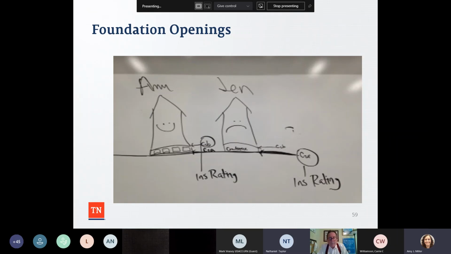So it's important to have foundation openings in the structure when there's a crawl space, because you can't get hammered for flood insurance. And as you can see, my sister's house is not happy because she doesn't have any openings in her crawl space. Her insurance rate should be at 2A, which is typically below the base flood elevation. And if you have a structure that's in the zone A, it can also hurt based on the lowest adjacent grade. I hear you.